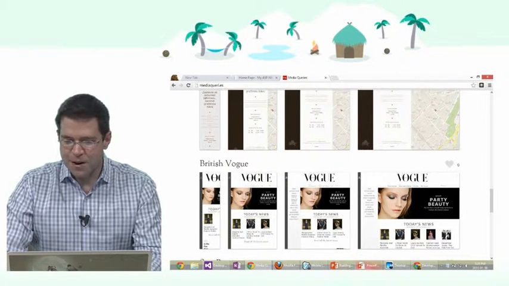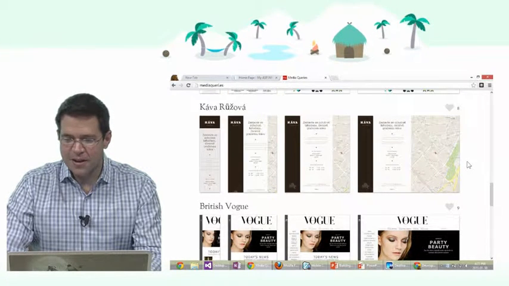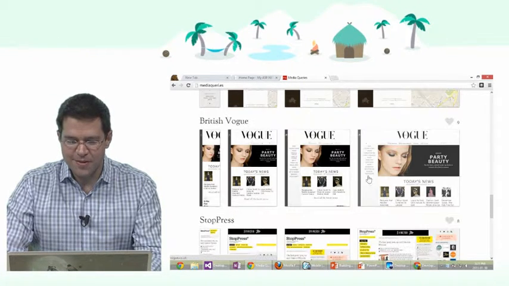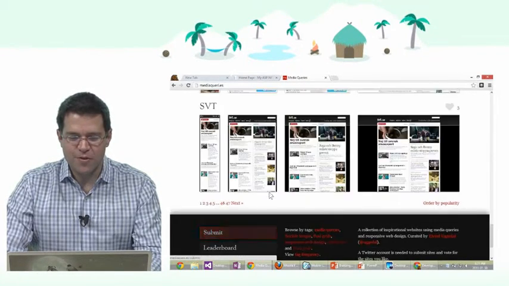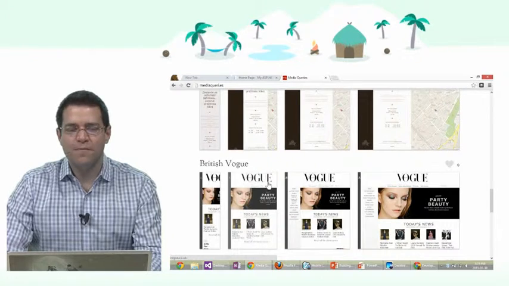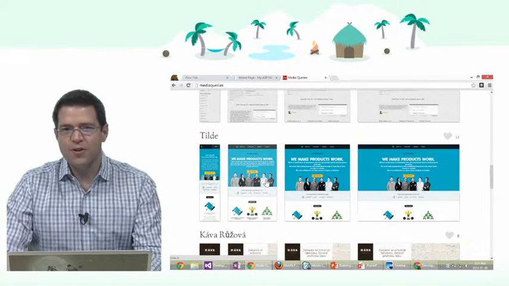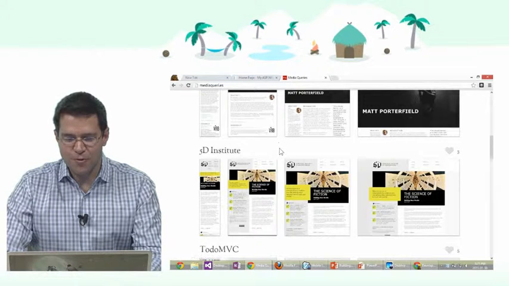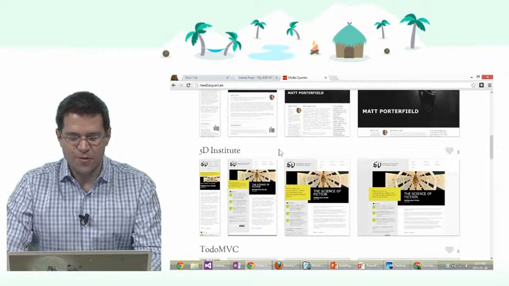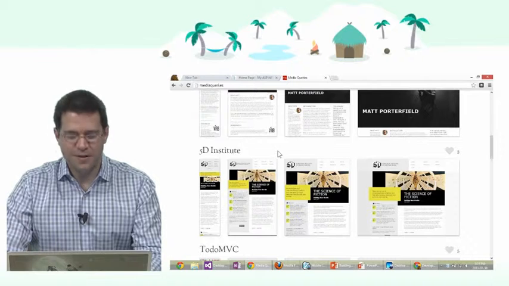Now, one thing to keep in mind is that responsive design isn't necessarily free out of the box. As you can see, each one of these sites, as they transform to different resolutions, requires you to stop and think about the design of the site and how best to lay out the site for the various resolutions. So this will increase some of your design burden, but from a maintenance perspective of your views, it allows you to keep to a single view and use it across a variety of different platforms.